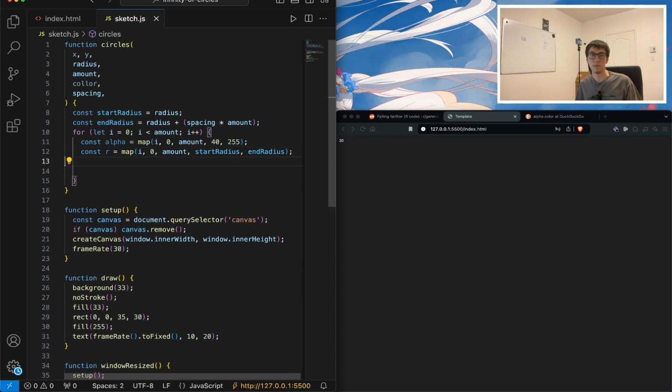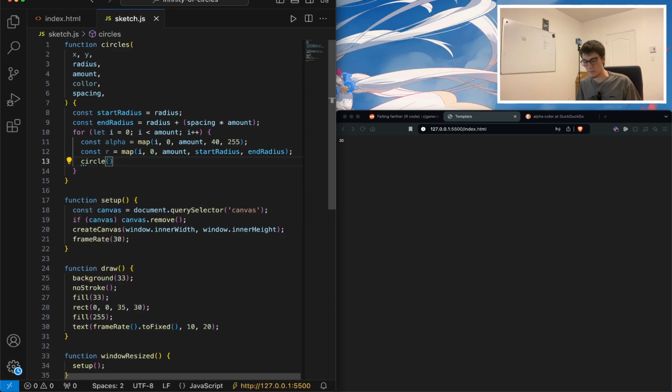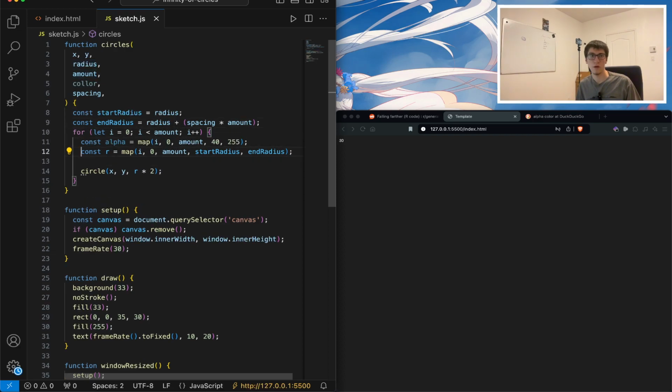What else? Okay, so we already know x and y. So what we'll do is just do a circle at x comma y with radius. Well, here it needs a diameter, right? So radius times 2. So r times 2. Okay, great. And we'll do here color. Color here should be, we'll basically use the stroke as the color.